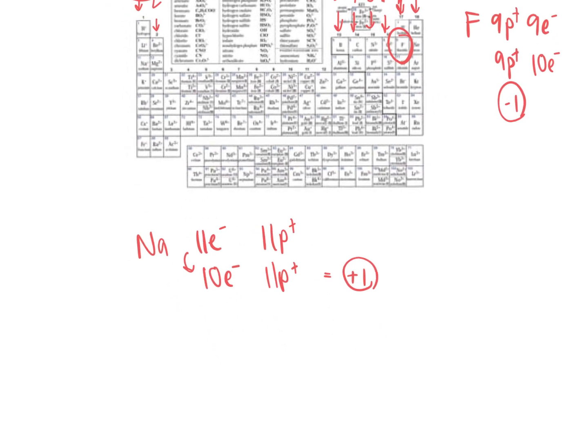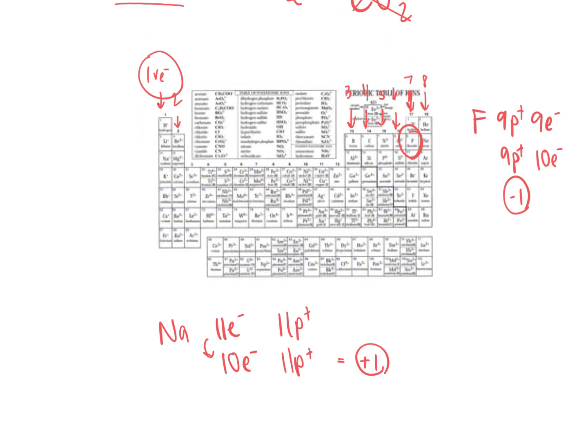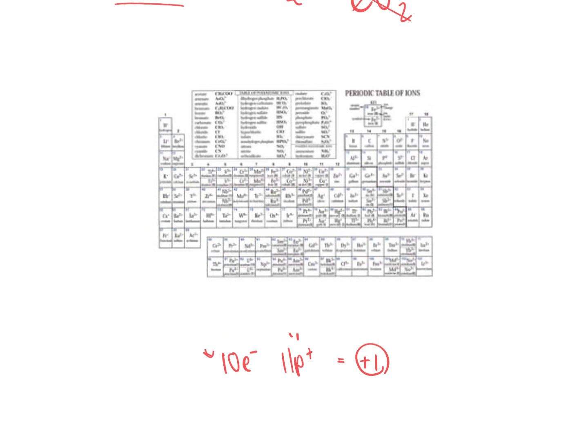All right, I wanted to show you where the charges come from so that we could look at that. Now I want to show you one last pattern here because this is important and can help us speed up a little bit. Look at the patterns on the periodic table. All of the elements in group 1 have what charge? Positive. And when it just says positive, that means +1, right? They just left off the 1 there.